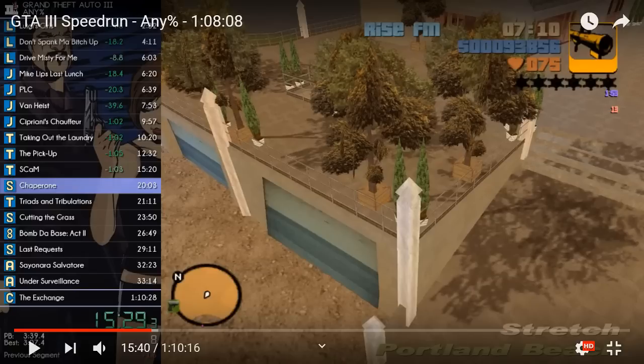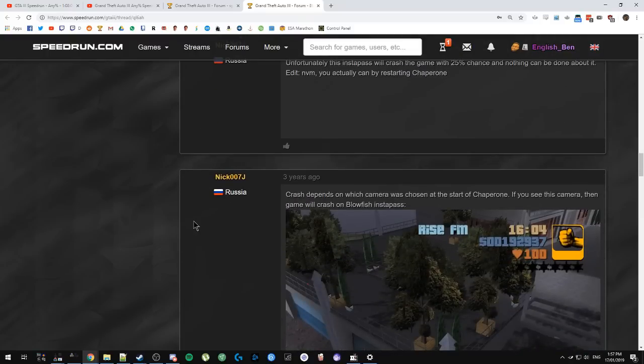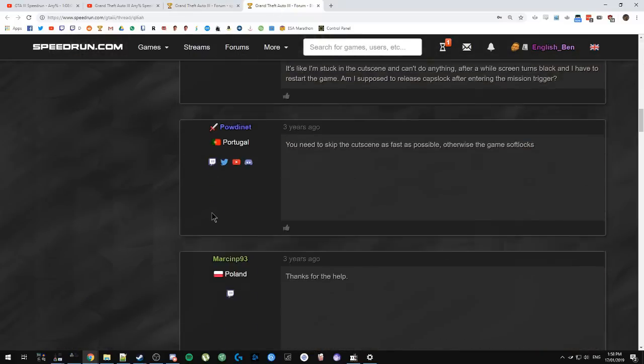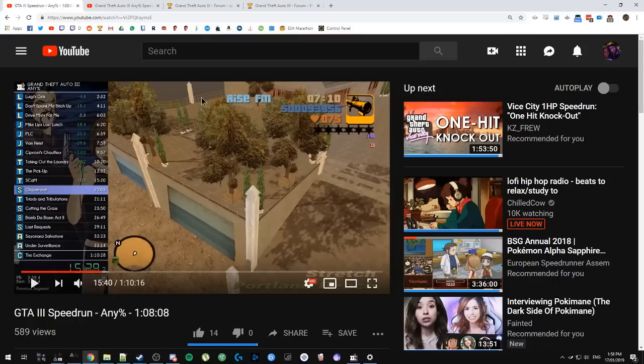So there are 4 different cameras. Really quick, I'm going to get a forum post up that actually explains this in full so I can show you the different camera angles. Okay, so as you can see here, this is a post by Nick, who's one of the really technical experts of this game. This is on a mega thread on speedrun.com, which you can see here if you just go to the forum and then find the Blowfish Instapass one by Carl K. If you scroll down, Nick has a post, which again shows this camera that Rock has right now.